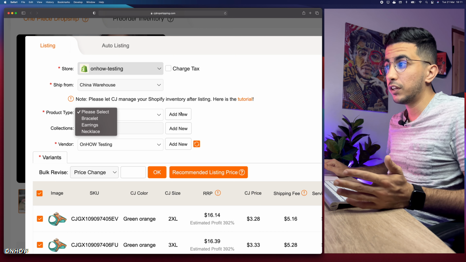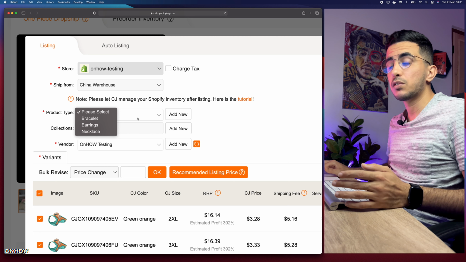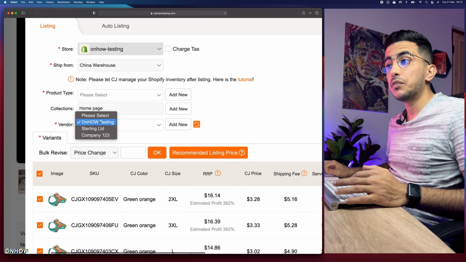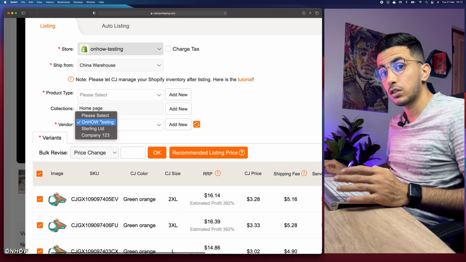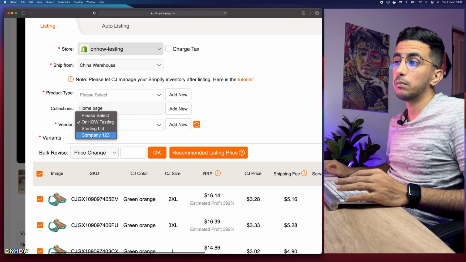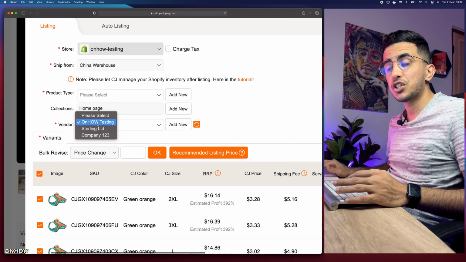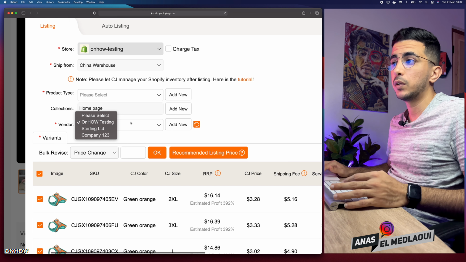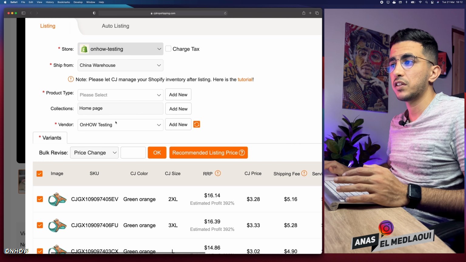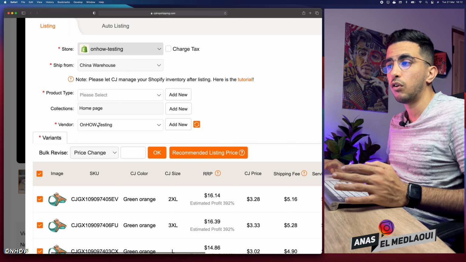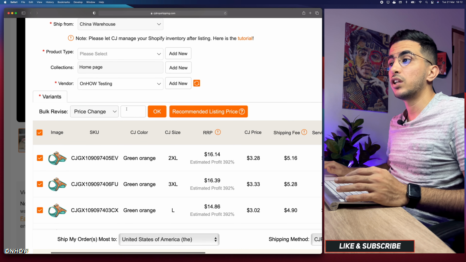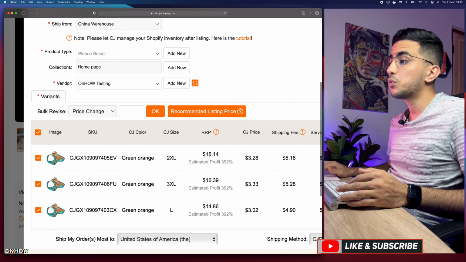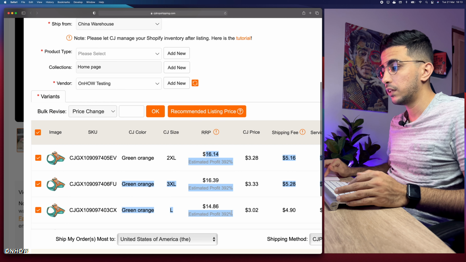You can add even a new category and add this particular product to it. And the vendor, make sure to pick the vendor, which is your Shopify store's name. If you pick some supplier from here, it will show the supplier name on your Shopify store, and that's not really good. So make sure you pick your Shopify store, but it will be selected by default, I think, from here. And in this option here, if you want to change the price for all the variations, it will show you some recommended prices, as you can see.